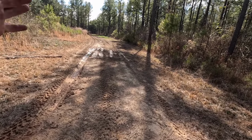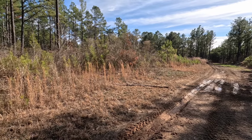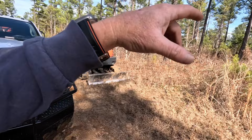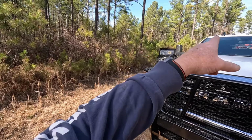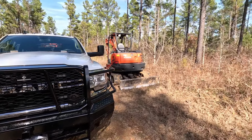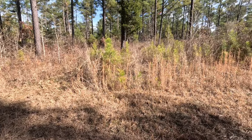Roads act as a natural fire lane right off the bat. It makes it real easy because you can burn it in blocks, block after block. So this is a block over there, there's a block right here, there's a road there. So that's another block that's surrounded all the way around by a road. You just ring it and let her go, see what the wind is doing and start it like that.